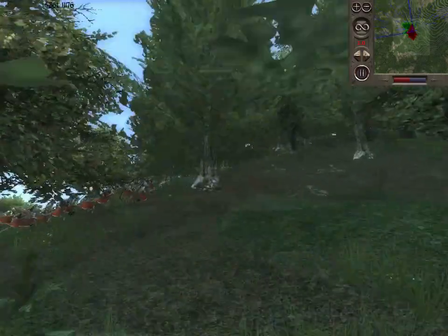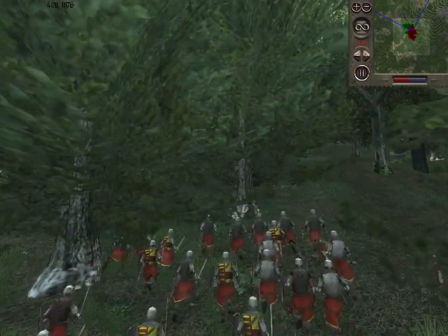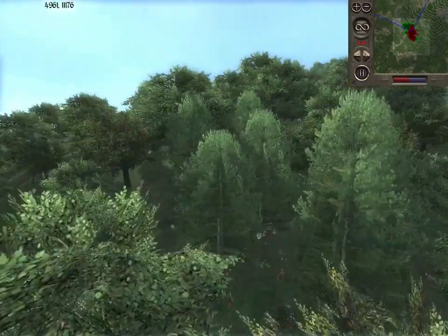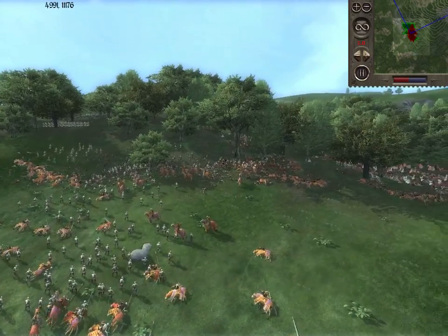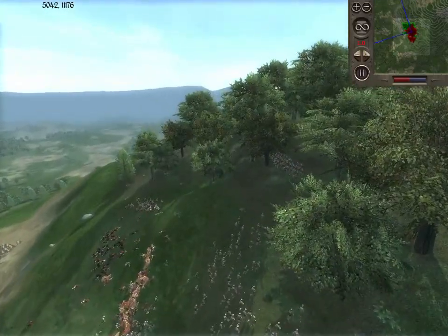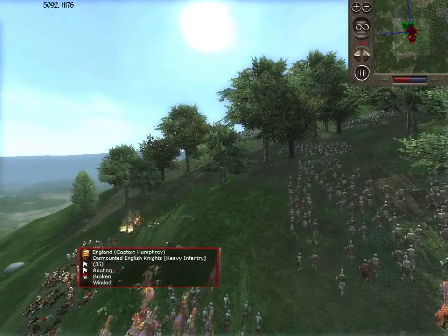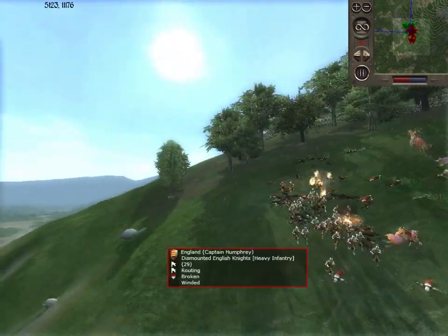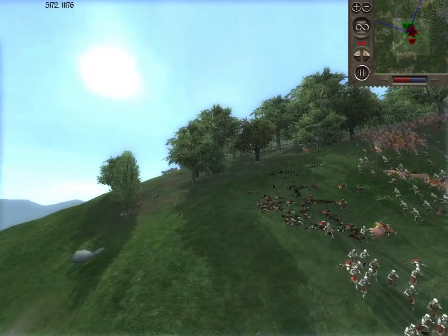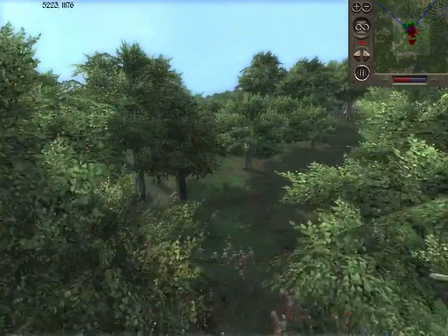It looks like the English have pushed through in this part. Let's see if we can get down here at tree level. They're kind of making it up, trying to get up this hill here. Yeah, it looks like they've broken through that Mongol line. And they got hit by the — well, it's Khan's guard — but there's got to be some... probably the rockets hit that group of knights and they went running, but the rest of them have broken through here.